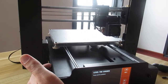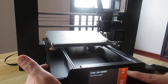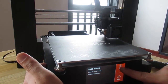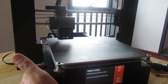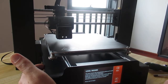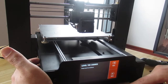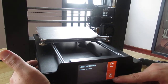One more time. Press next. It goes to the other side of the print bed. Next again. Next. Next. Next. I think that's all, so it goes for the next time. In case you want to go back to the home page, you just click on back, and then you'll have the home page.